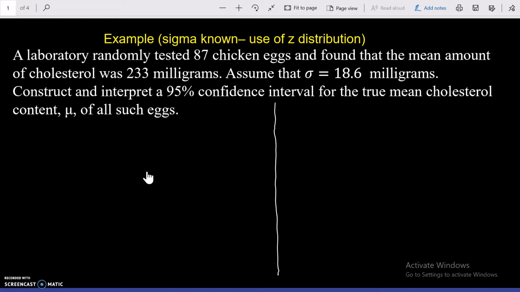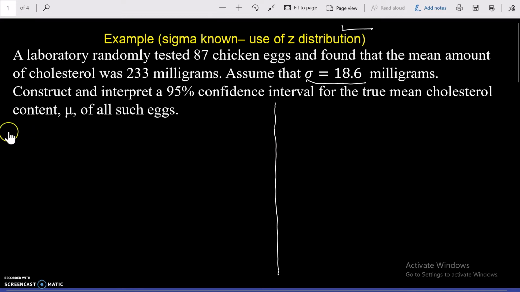So what we are going to do is construct a confidence interval for the population mean. You remember from our earlier video that in this situation we are going to use a z distribution. Why? Because we know the population standard deviation. This is one of the things I told you in the earlier video, which distribution needs to be used. In order to solve this problem, we will use 4 steps.